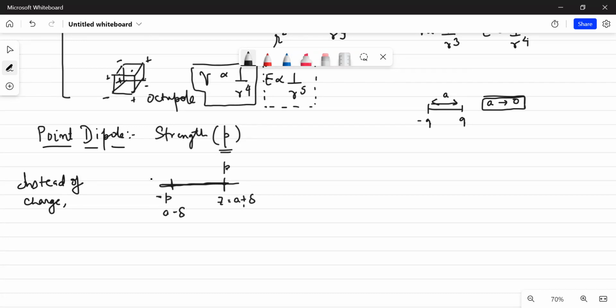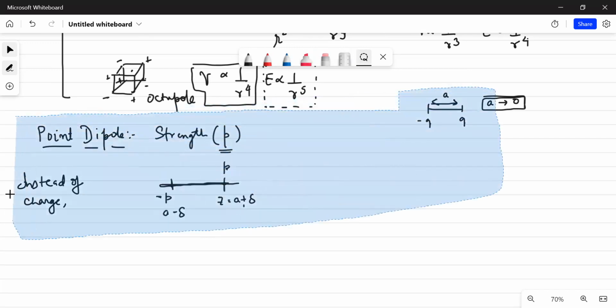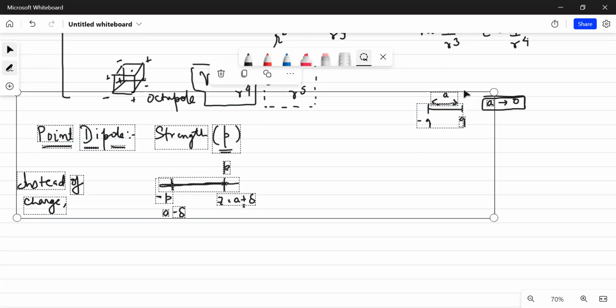Because what is happening is, generally if you read Griffiths, he would call it a physical dipole and a point dipole. A physical dipole means there is some distance that you can take into account. In this case, what I'm saying is, understand it like this. Let me not explain it this way; let me explain differently. If you are not understanding it this way, then understand the point dipole like this. If you can't understand it this way, no problem, so that confusion is not created for you.